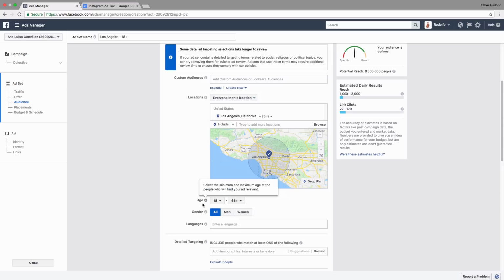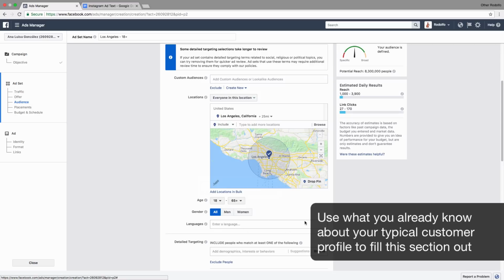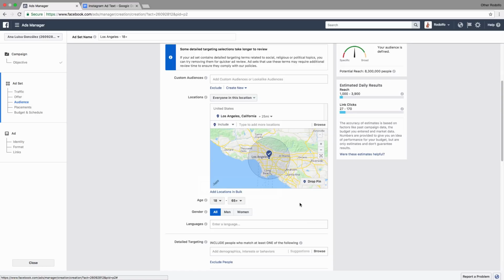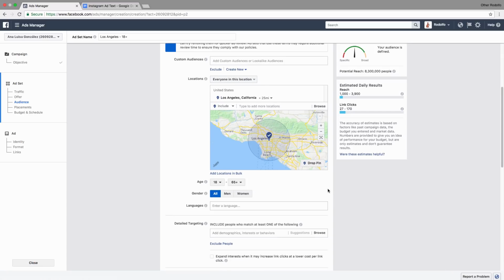Next, you can choose the age, gender, and languages of the people that you're trying to target, and this is going to be based on your marketing information. So depending on what your research tells you, that's what you would put here. And if you're not sure, then these ads could be a good way to try and start to flesh out a profile of what your ideal customer is. So you can be pretty broad if you're not sure, but if you do happen to know this information, then this is where you would use that to your advantage to target only those people. So I'm going to go ahead and do that now.